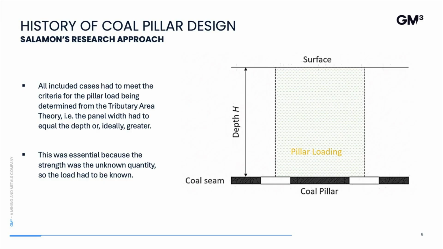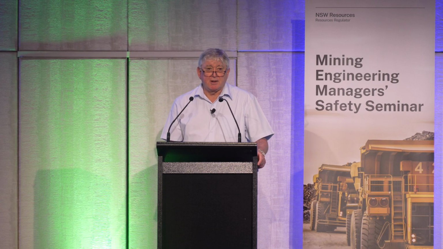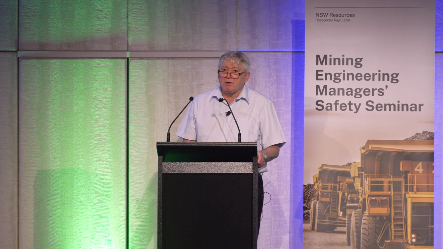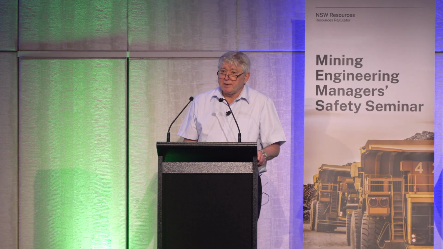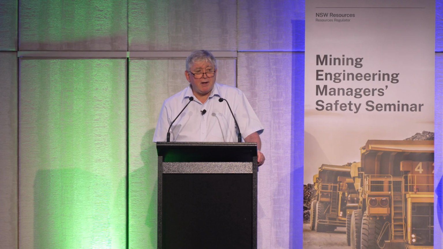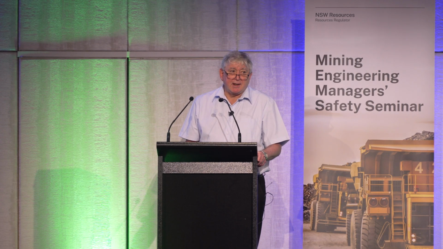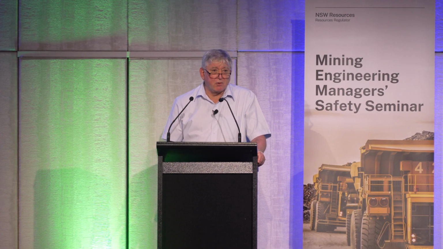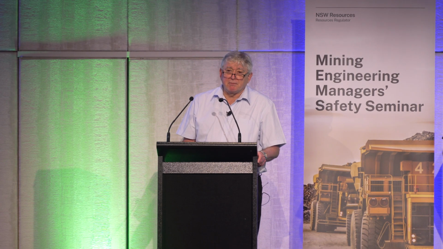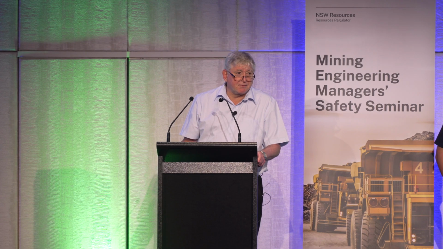One of the key things that Salomon did was it was important that the panels conform to what's known as the tributary area theory. And the tributary area theory basically says that the load on the pillar is due to a column of strata all the way to the surface, and then also sharing the roadways with the adjacent pillars. And for the tributary area theory to apply, the panel width has to be at least as wide as the depth, and preferably even wider. And even then, it's only the pillars in the centre of the panel which are actually loaded all the way to surface. And obviously it was important for Salomon to know what the load was, because he was trying to find out what the strength was. So if he didn't know what the load was, he wouldn't have any chance of establishing what the strength of the pillars was.